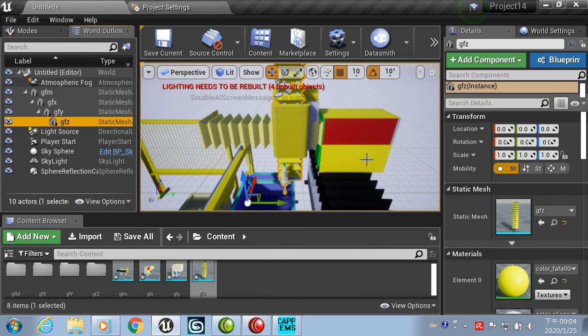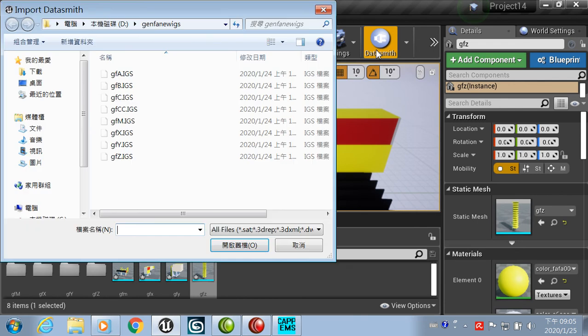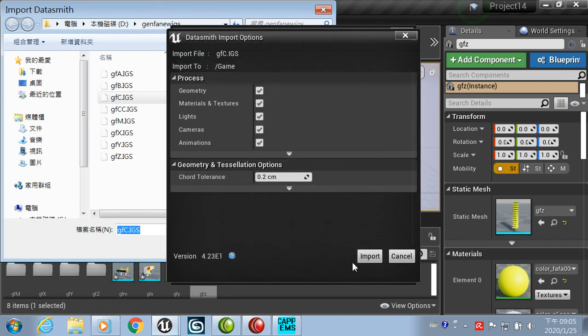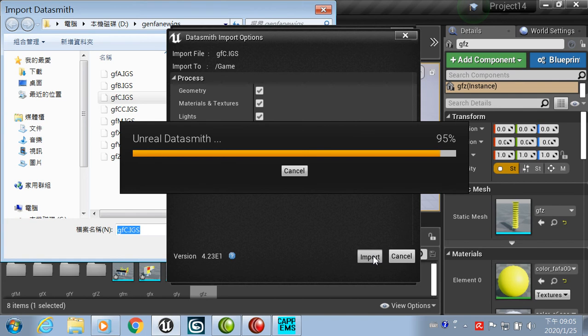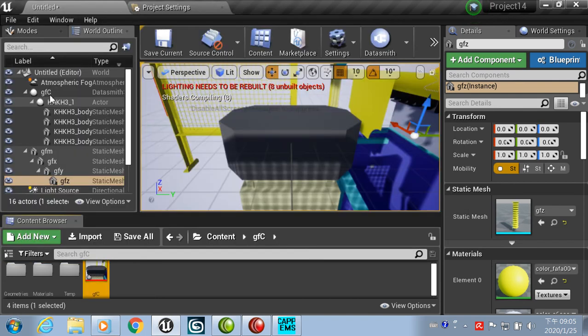Then we handle the ABC. First, we translate the C component, the rotating table. Here we have to merge actors.